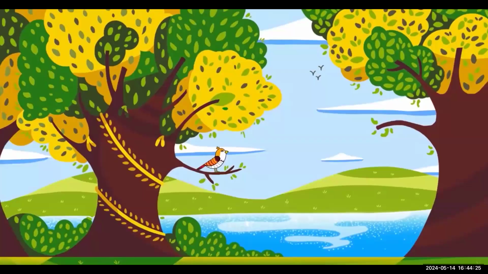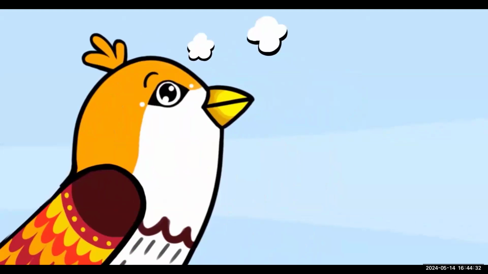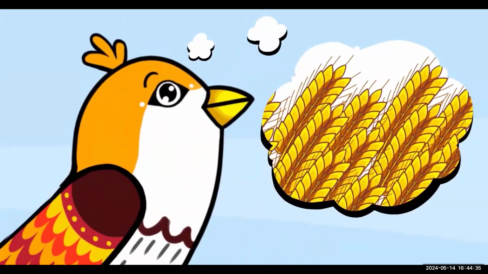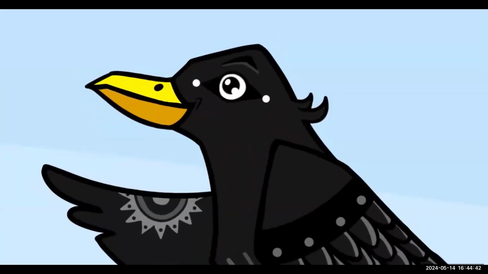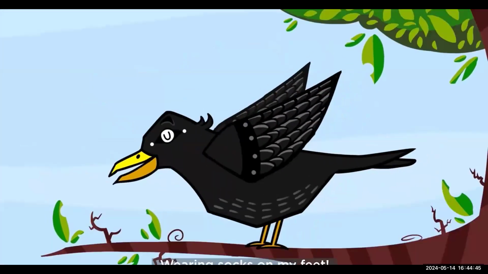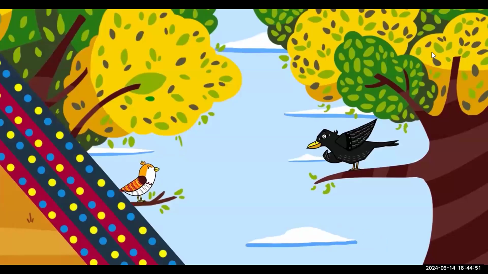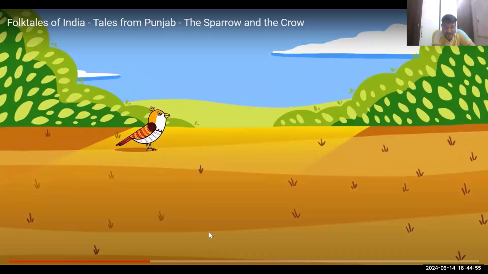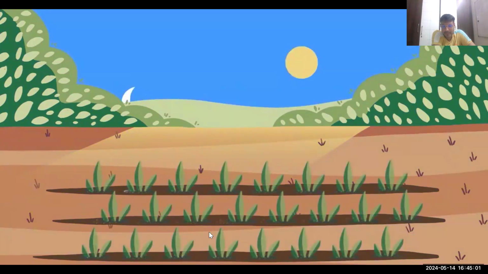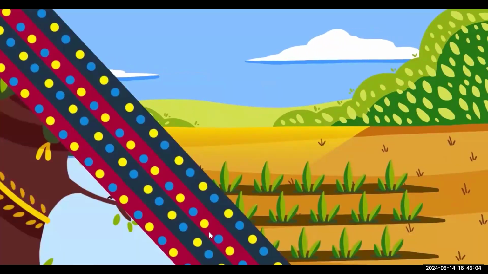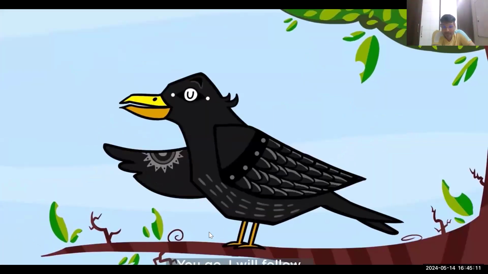Once upon a time, along the Sutlej River in Punjab, there lived a sparrow named Chibi. One day she thought, I would really like to grow a field of wheat for myself. To get some help, Chibi asked her neighbor, Carr, the crow. Yes, of course, replied Carr, and sang. Peri mohe panda, dhumak dhumak onda, tu chal, main aaya. Chibi was delighted. She went to the field and waited for Carr. But when Carr did not turn up, she ploughed and seeded the land all by herself. A few days passed by, and now the field had sprouted. Hence Chibi requested the crow again. Peri mohe panda, dhumak dhumak onda, tu chal, main aaya.